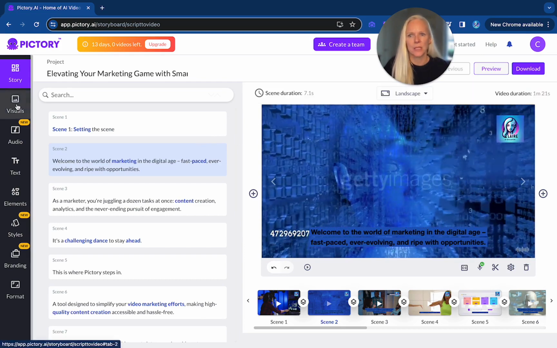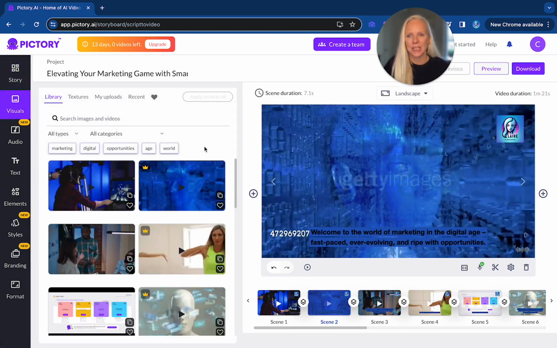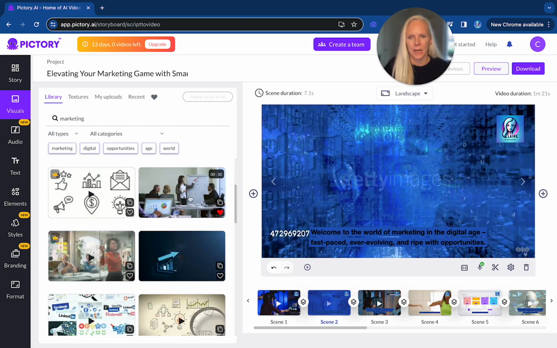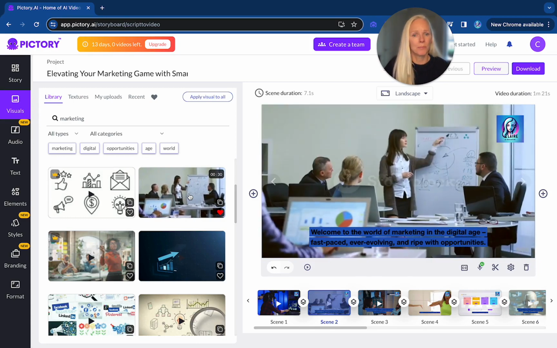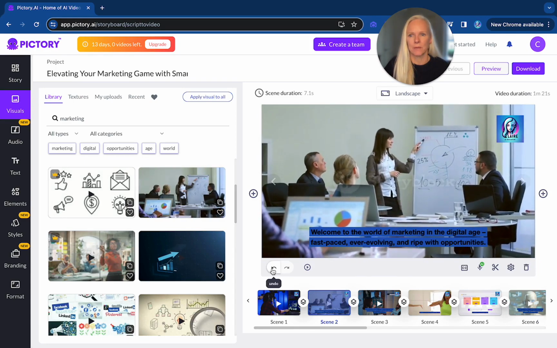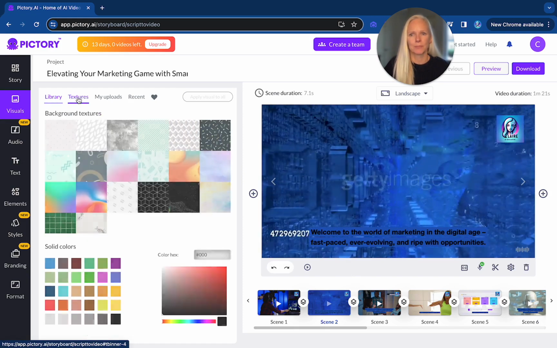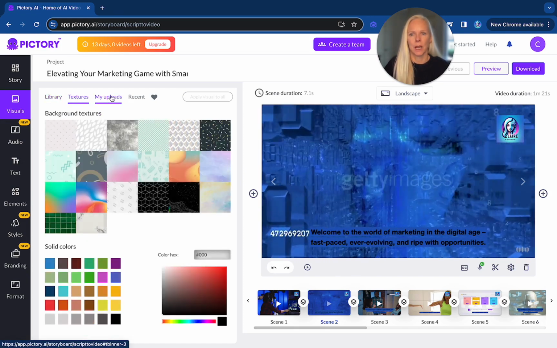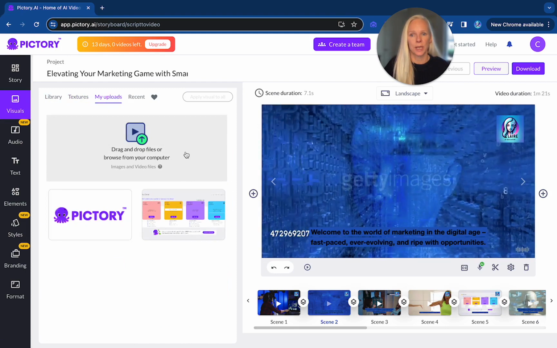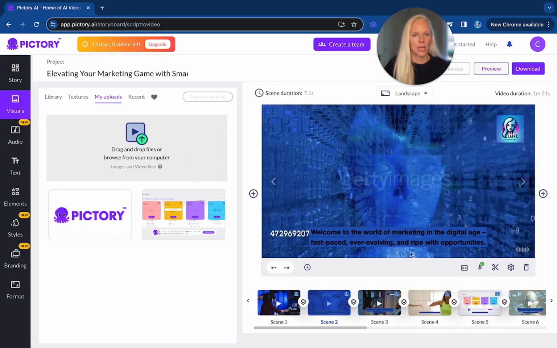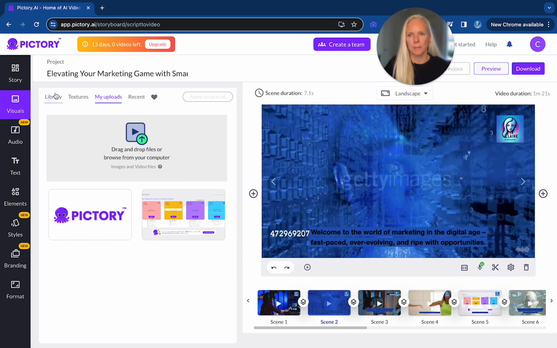Now let's move into visuals. Visuals, it's so incredible. If I don't like, for example, this visual right here, let's say I like this one, it will completely just do it really, really quickly. So fantastic. If I want to have different textures as well, I can go in there. I can have different pictures that I can drag and drop, or videos as well. So that really is about just how to change any of the visuals. Really, really simple.